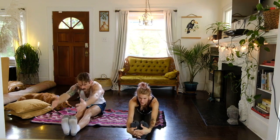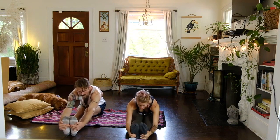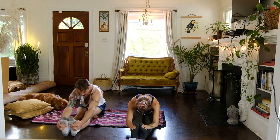Take one hand to each butt. You can just move that flesh out of the way. Arms up or just go for it. Reach for what you're reaching for. I would say definitely try to let the head go at least once or twice, if not the whole time.